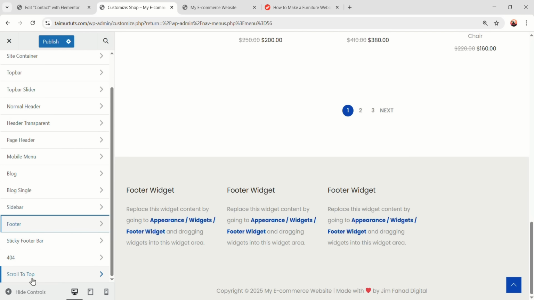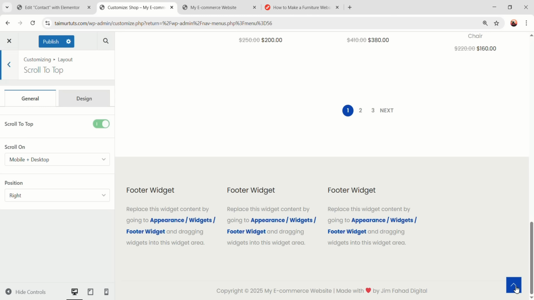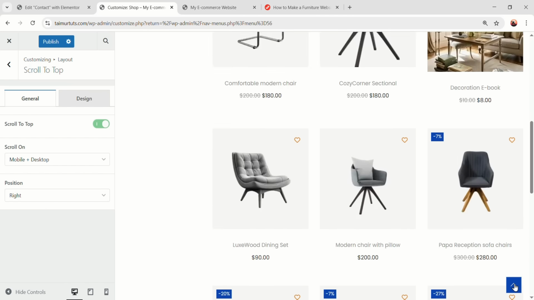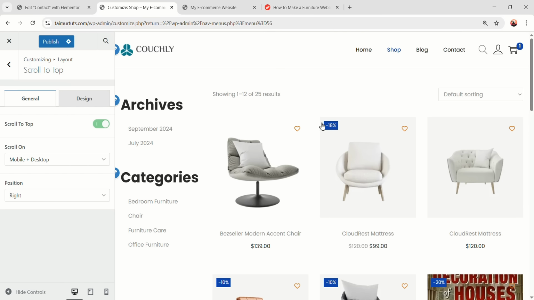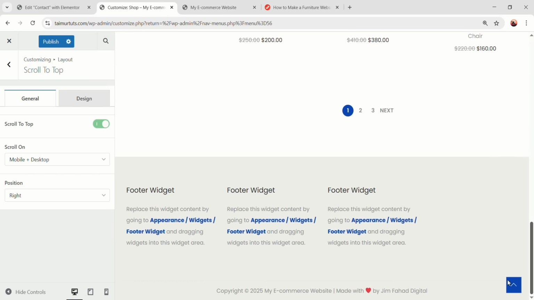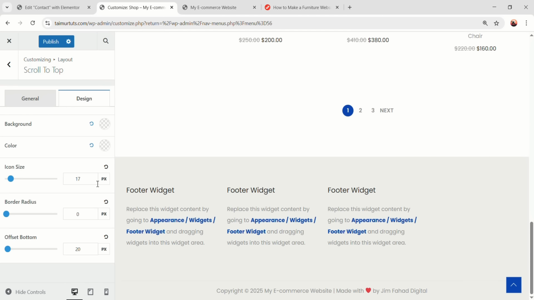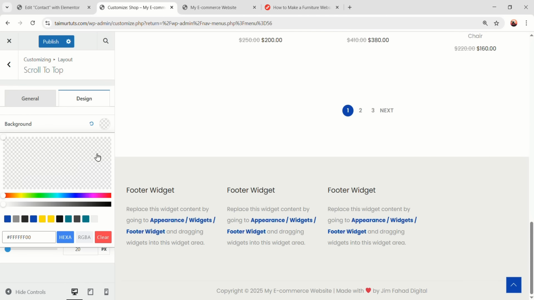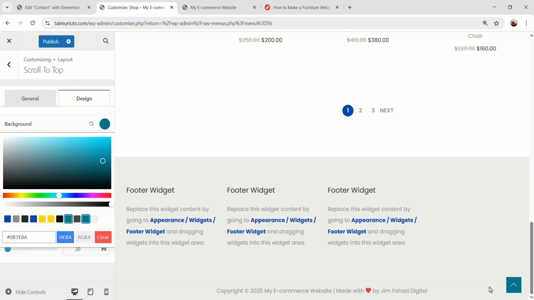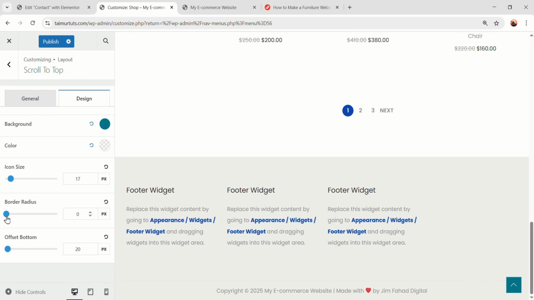Then let's open this scroll to top, which is this little icon. If we just click on this, it takes us all the way to the top. We can customize this a little bit, like go to the design, and we can change the background color to our accent color. So we have all the options of our global settings. You can see secondary accent, so I'm going to select the accent. It'll be this color, looking nice. Also if you want, you can make it fully round shaped like this, but according to our design I'm going to keep it 0. Okay, now let's go back.